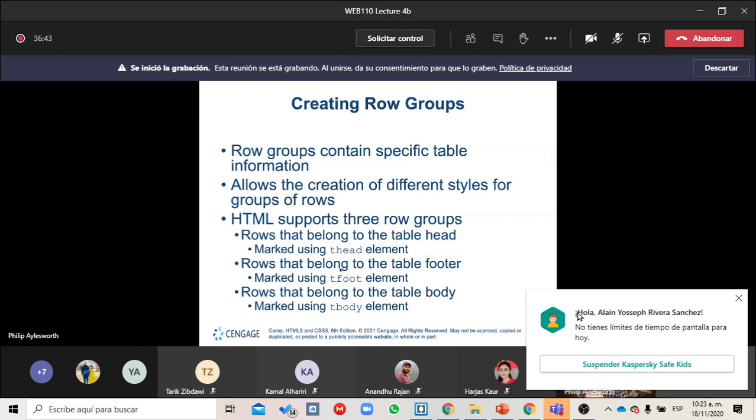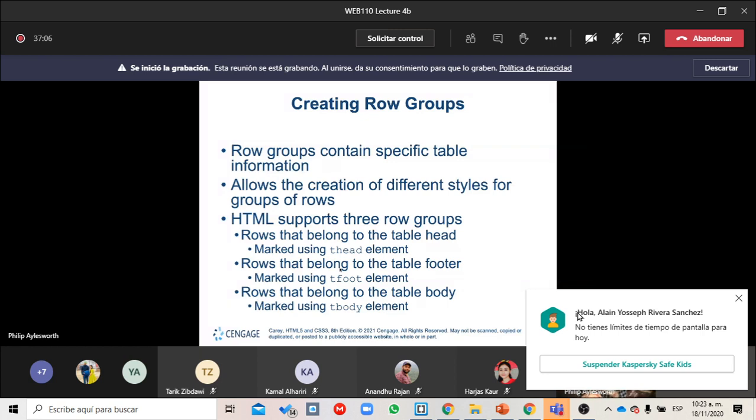So for example, T-foot, we often don't have a row that is a footer row. That would be a row that's separate from your data, right? It wouldn't have data in it. So often our tables don't have a T-foot. And you just saw that the one that I'm using now has a T-body by default. I didn't put it in, but it's there. And no T-head or T-foot, okay?